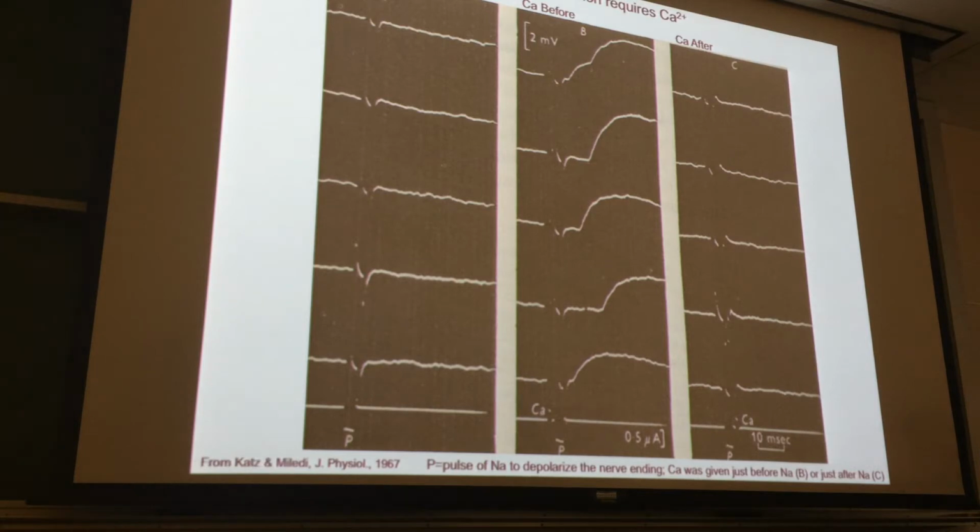So then it got tricky and put calcium just after. I thought, okay, you stimulate, channels are open, now we'll add the calcium after. Do we get a response? And we don't. So this meant that the calcium timing of entry was essential and critical for producing this postsynaptic potential. And then the inference is that that's calcium that's triggering the release of neurotransmitter on the inside.